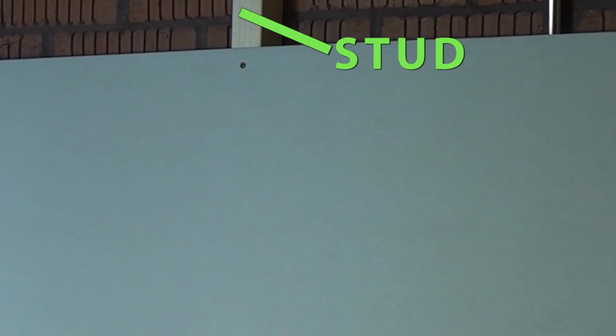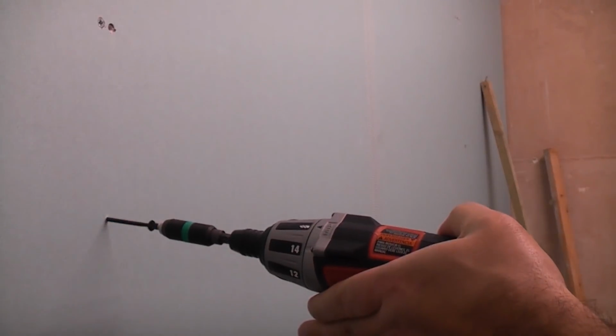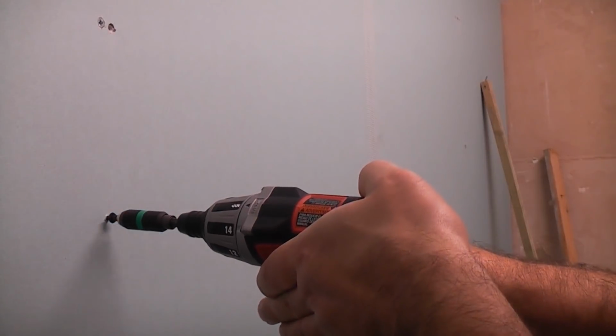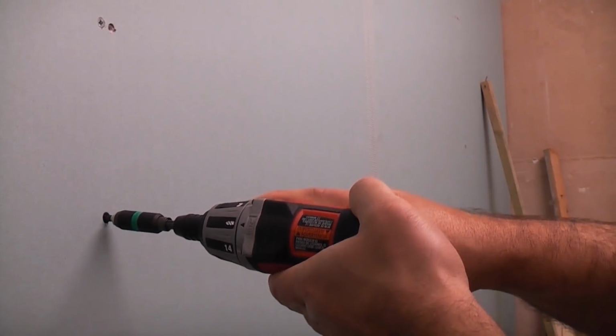When a stud partition wall is built, the studs going up are fixed in position, and then the plasterboard is actually fixed to the studs using either nails or screws, and they of course are magnetic. So by using a magnet like this, you can actually find the heads on the screws, and then you know that you're actually drilling directly into a stud or a joist.